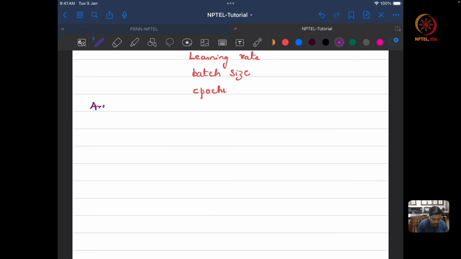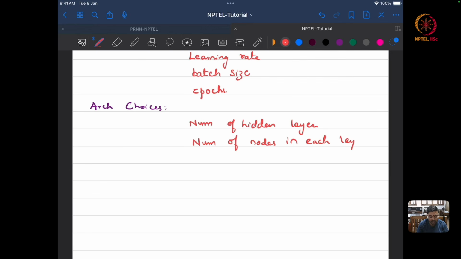And the basic architectural choices that we have: the number of hidden layers, the number of nodes in each layer, and the activation function.